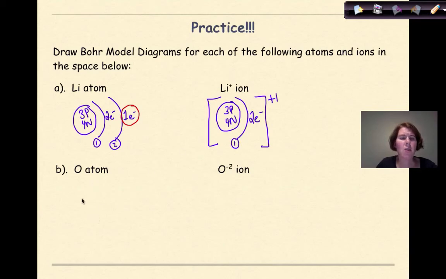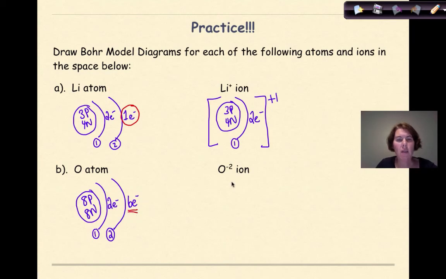Let's look at the oxygen atom. In an oxygen atom, we're going to have 8 protons and 8 neutrons. So that's my nucleus. And then it's going to have an electron configuration that involves 8 electrons. So I know that in my first shell, I can have a maximum of 2 electrons. So there's my first shell. And then in my second shell, I can have a maximum of 8, but really I only need to include 6, because 6 + 2 will give me 8, so that's my second shell. So if I look at the number of valence electrons for this particular oxygen atom, I would have 6 valence electrons. Now let's go to the ion.